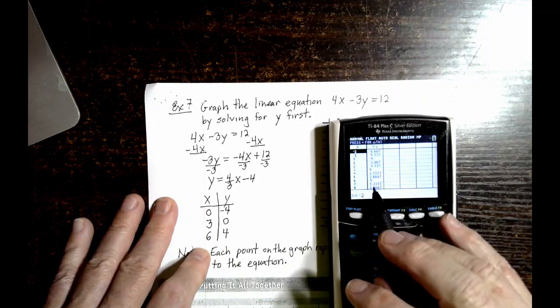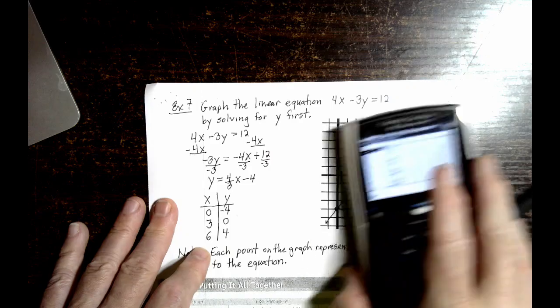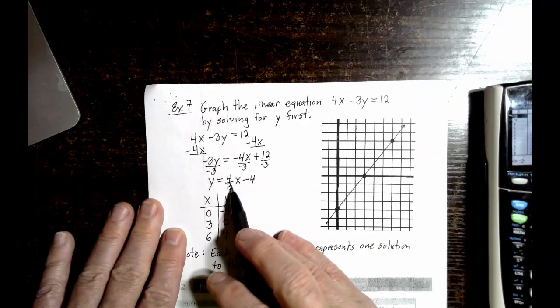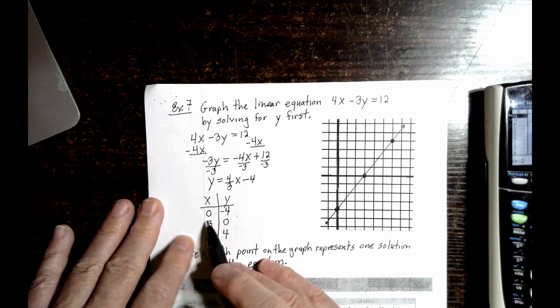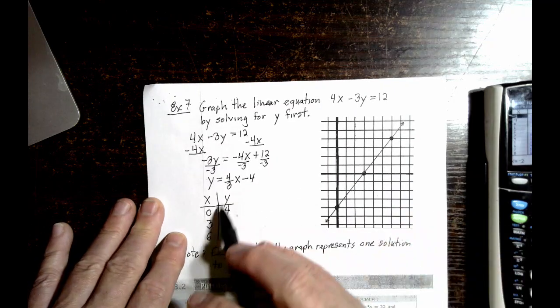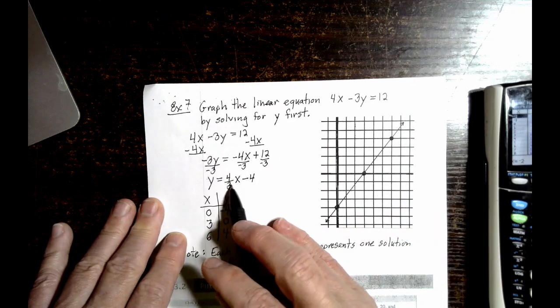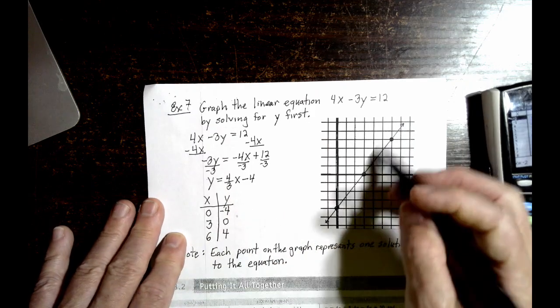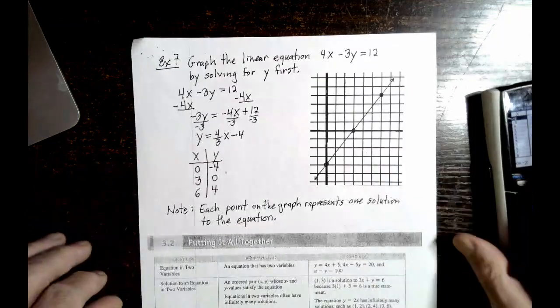Notice these other numbers have decimals to them. And these are the only ones that are nice whole numbers, because when you multiply something times 4/3, unless it's a multiple of 3, you're going to get decimals or fractions. So pick numbers that are deliberately multiples of your denominator, and you'll get nice whole numbers. So you get this here, and you connect the dots, and there you go.